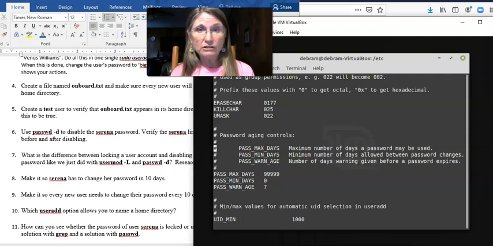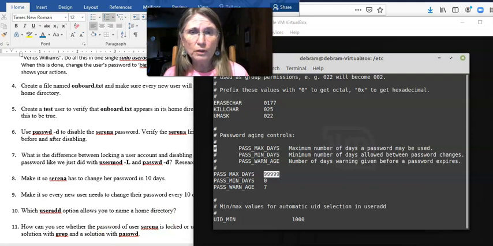Well, that sounds exactly like what we need. If we have to change our password every 10 days, then the maximum number of days the password can be used before it's forced to be changed would be 10. So right here and now, we can learn that by changing PASS_MAX_DAYS to 10, we will have the problem solved.